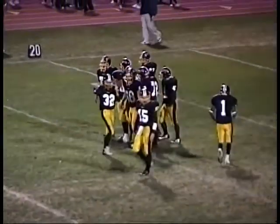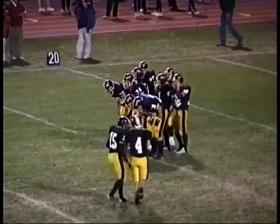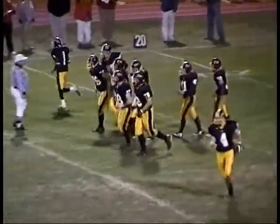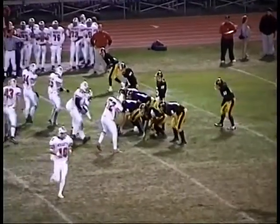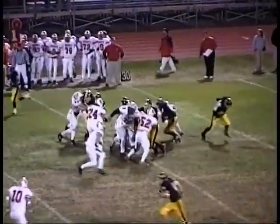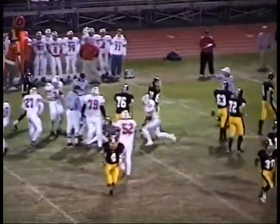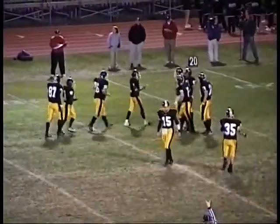1st and 10 for the Bulldogs at their own 16, 17-yard line. Fink to Jackson at the 32. Jackson across to the 35-yard line. Good execution from the Bulldogs. That was just a great play-action fake by Ryan Fick, which holds the linebackers, Pete. In that area where that ball's thrown is linebacker coverage area, and that's tough on a free safety to have to be able to play deep on the post route and then come up and attack the curl, and Assumption lost their linebackers off the play-action fake.